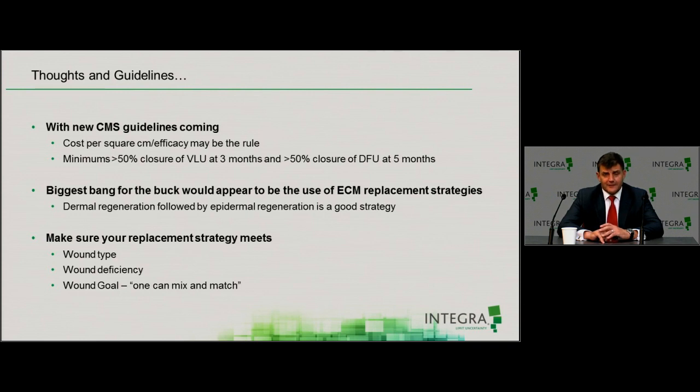As a vascular surgeon, I always say if I told a family member I'm going to do your mom's carotid endarterectomy and she has about a 50% chance of being better in the next year, they would run out the door, and I never do carotid endarterectomies. But we sort of expect that in wounds, and it's not the right expectation. I do think that a strategy revolving around dermal regeneration, because of the depth of the wound, is important, and I think a lot of us have spent too much time thinking about epithelializing poorly functionalized tissue. And then you really want to make sure your strategy meets the wound type, what's the deficiency in the wound. One is not going to be good enough for all. It's not a one-size-fits-all therapy.